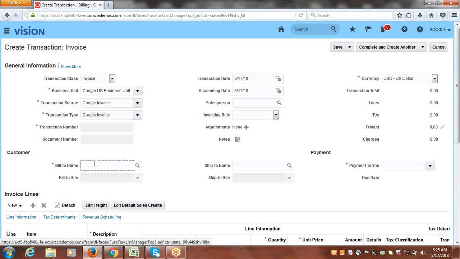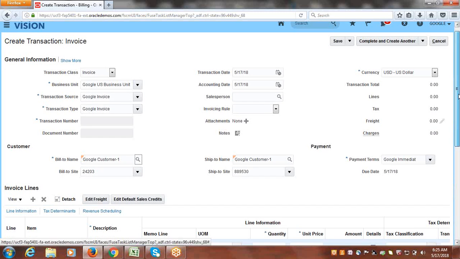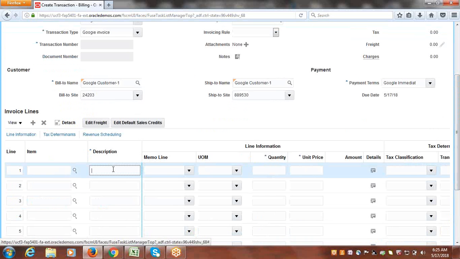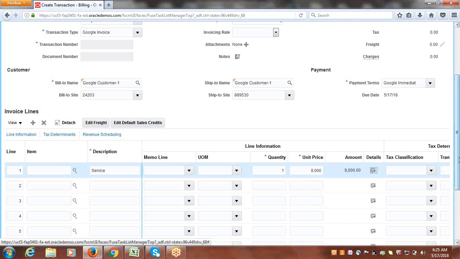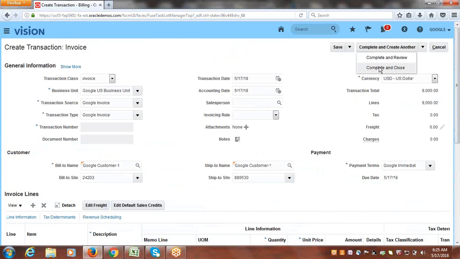Customer details: Google customer one. Anything you can enter, or else you can select an item. As we just discussed, $9,000. And say complete and close. So the system will display the transaction number.